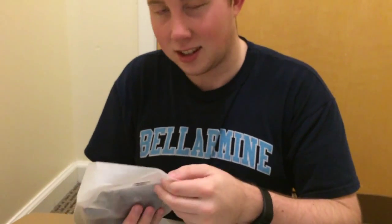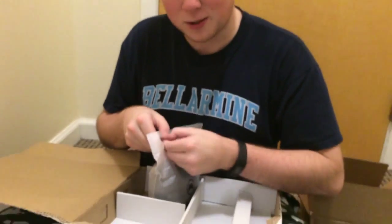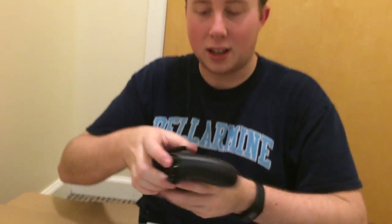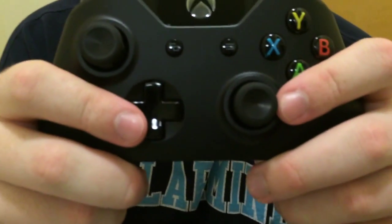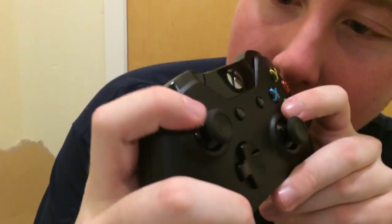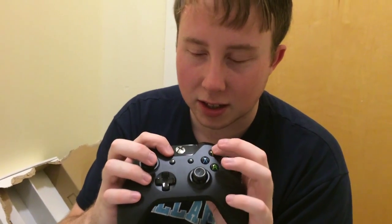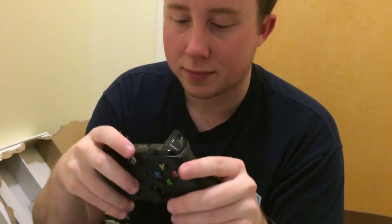It says Xbox One. Oh. Oh, yes. Make sure to bring it in close for this one. Okay. This is very important. We have... Wow, it already feels beautiful. The Xbox One controller with haptic feedback control sticks. Get it in really close. See if you can look at that fine texture on the thumbstick. Good clickiness. All of these buttons are very good clicky. They're very, very clicky. And we have the synchronization button.